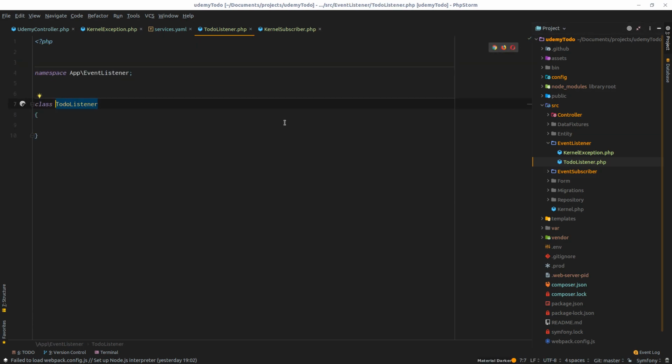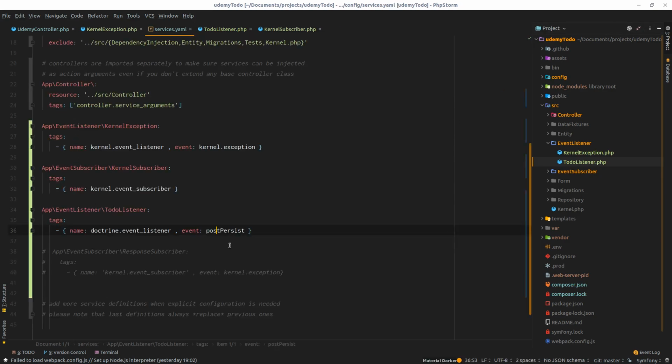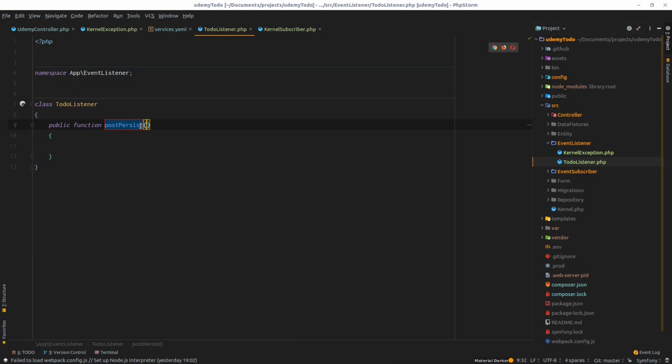Now we could move back to our to-do listener, and I will start by creating a public function, and it will take the name, as you may guess, postPersist. In this way, Symfony will know that when this event is fired, this listener will use this method to intercept it. We could just move on and create a very basic example for now. We won't care what we pass right here, but later we'll go back to it. Let's suppose I would like to dump hello from event listener, post persist event listener to-do. You could type whatever you want, for sure. Let's just try that out.